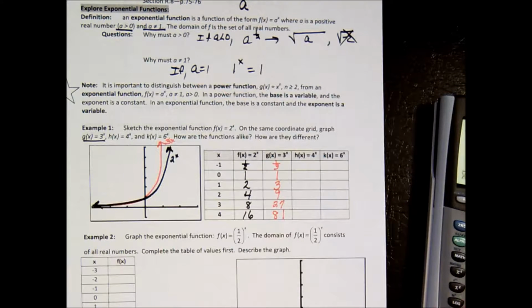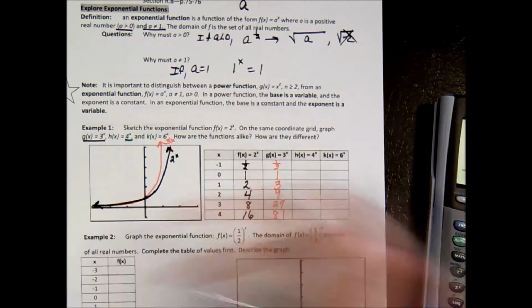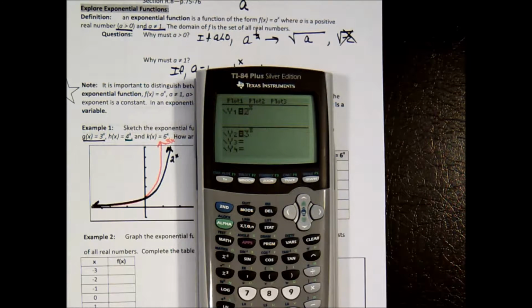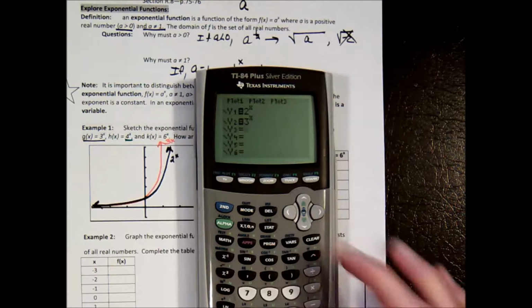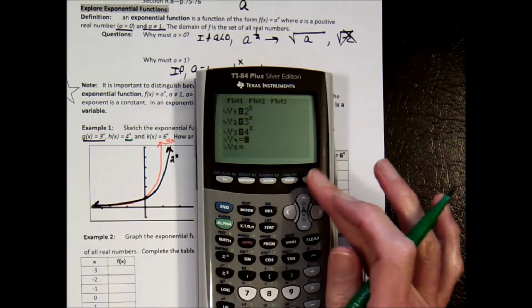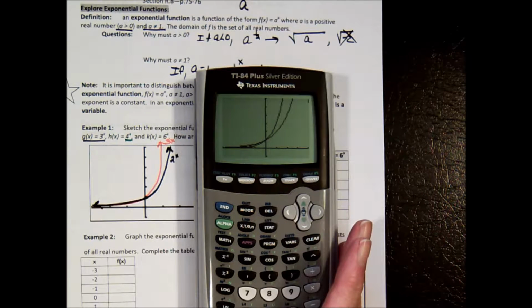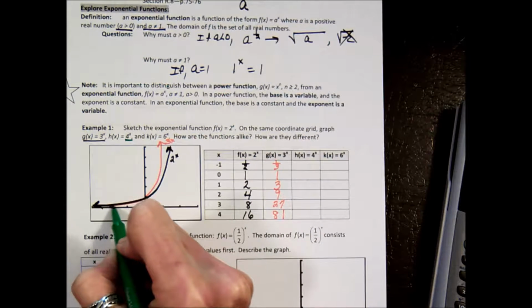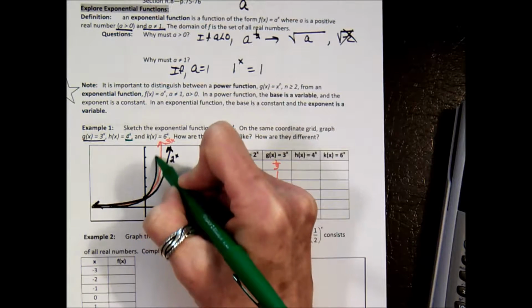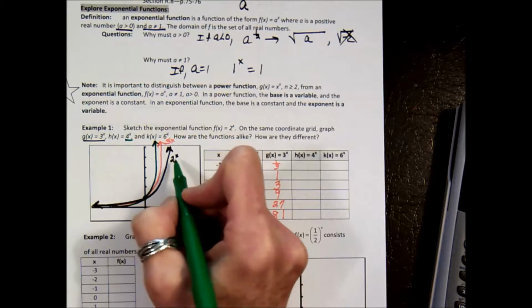All right, let's go now to the next one. I'll try to do this in green so you can see that. And we're going to enter 4 to the x. So go to your y equals, leave your first 2, come down to the next one, 4 raised to the x power, hit graph, watch where it's going to be. There it is. It's inside. It starts kind of below, it crosses right here, and then it's right here inside. I exaggerated mine a little bit.